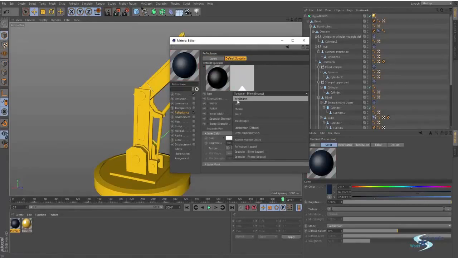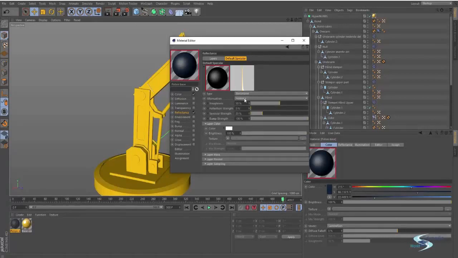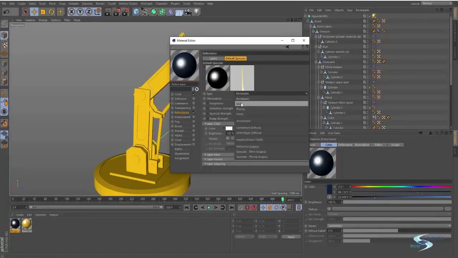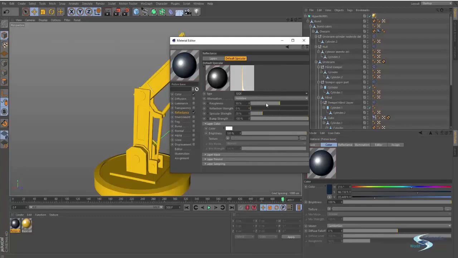This time I will try to use something like Beckmann, GGX, Phong, or Ward, and you can basically just play around with these. They're going to make your materials look very metal-like. So I will use this GGX. I really like this one because it's very easy to get something that looks like metal.